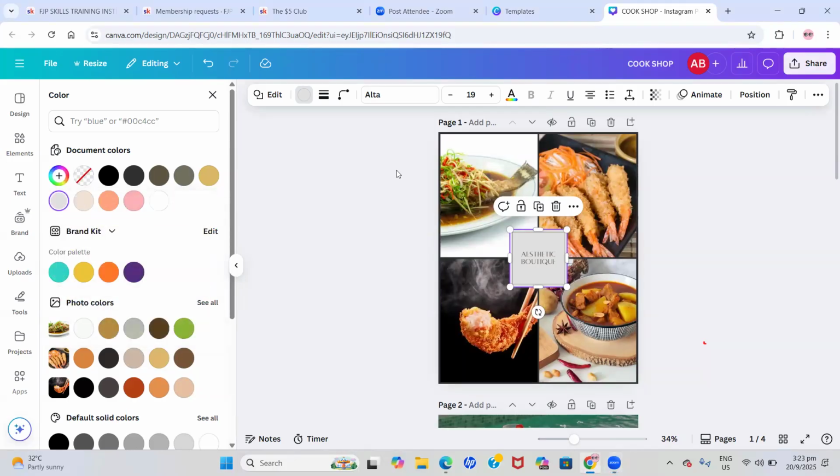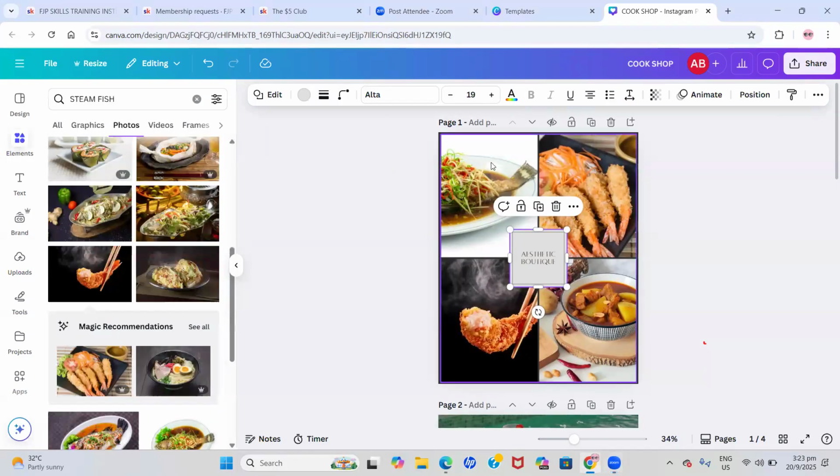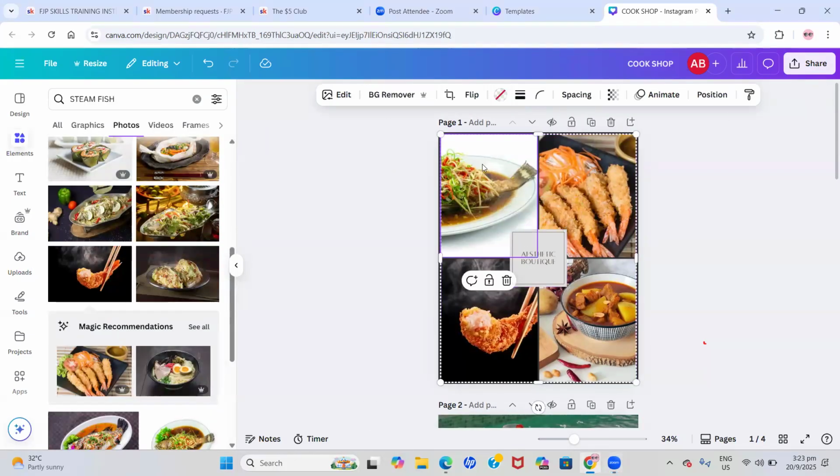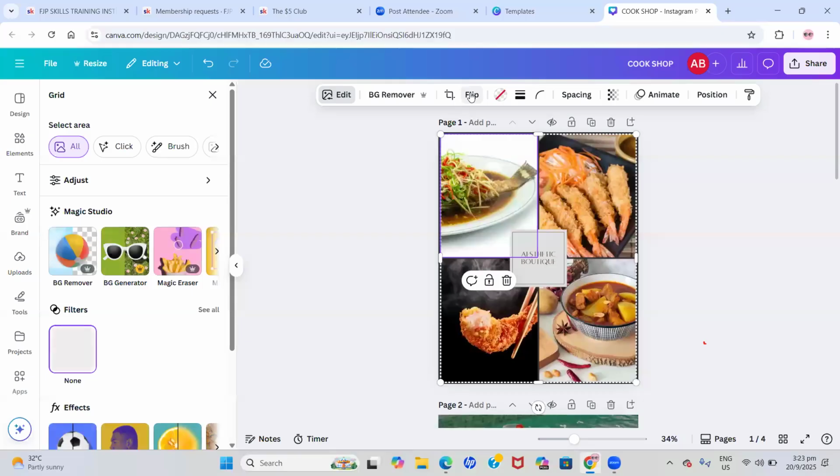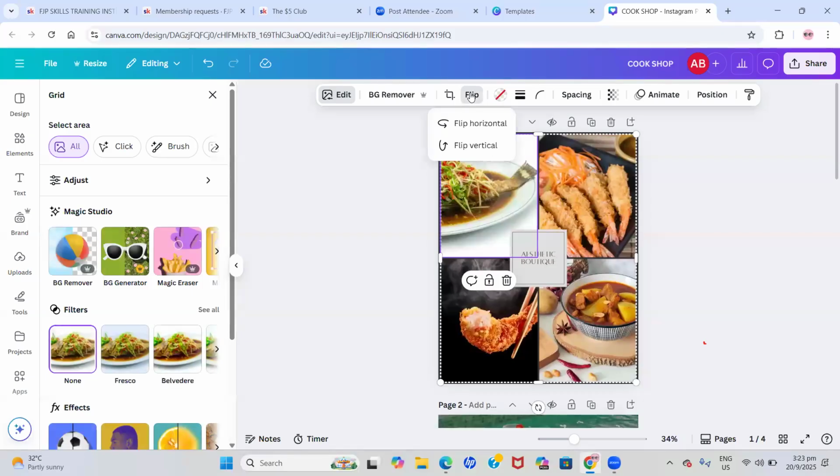Okay. Yeah. All right. So let me just click on the picture again and show you something. When we click on the picture, there are certain things that we can do to the photo. We can remove the background, which I'll show you in a different instant. We can also edit it, which I'll also show in a different instant. We have the option to flip it as well. So if you want to flip it, you can flip it upside down. We can flip it left to right as well. This applies to any photo at all. Right? All right. We can also make it transparent.